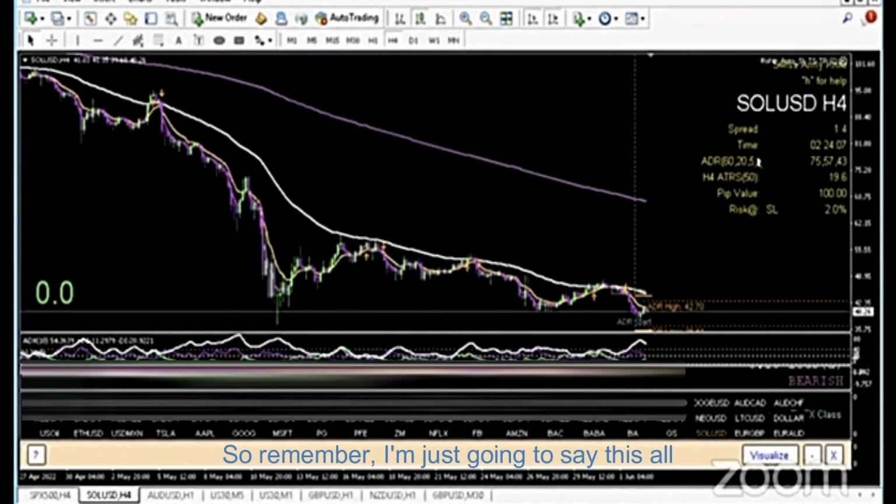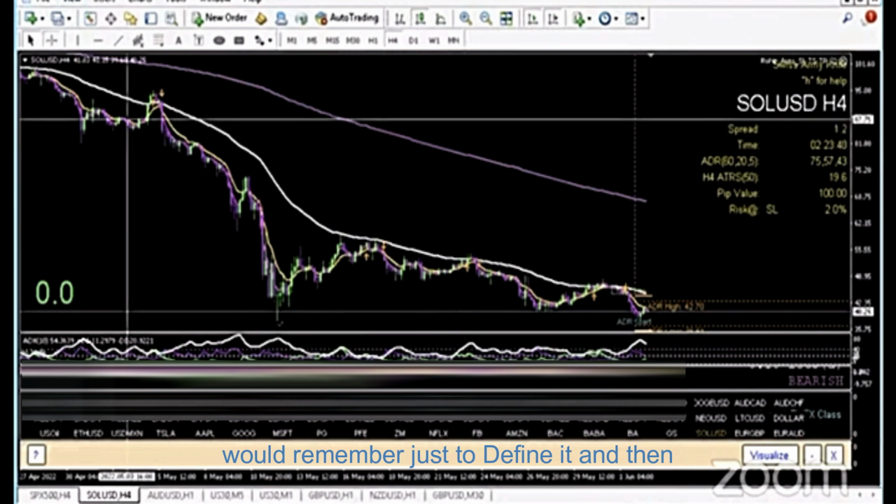So remember, I'm just going to say this all very point blank. Jenny is not defining that. Scott doesn't even get the blame. Here's the reality. We trade on Hugo's Way mostly for class purposes. So we're using this as our foundation. We have to define something. So we are using the broker's definition of a pip, which remember, just to define it.